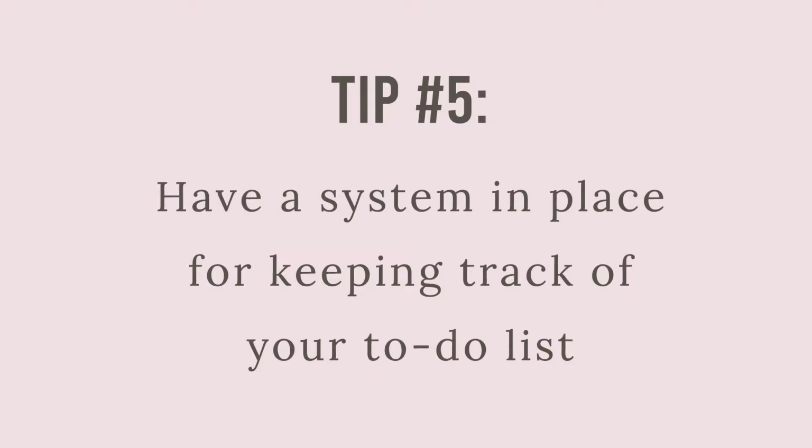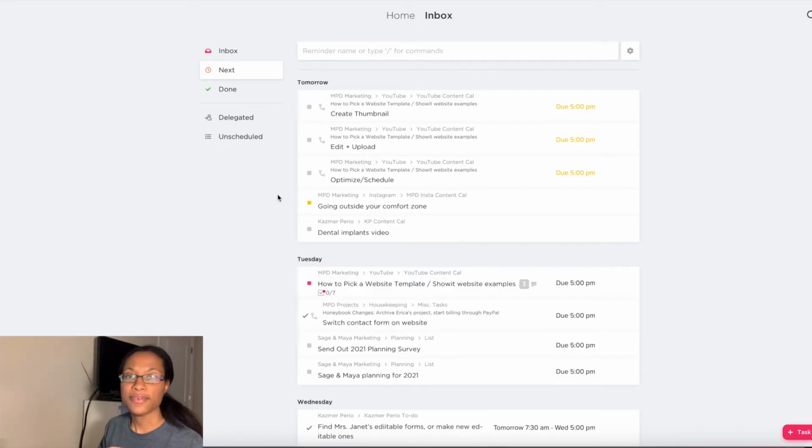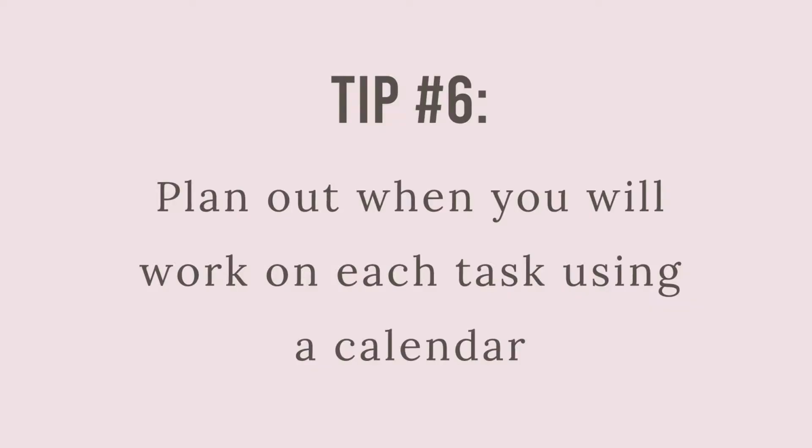I love having a project management system where I can organize all my tasks for what I'm working on, but I found that I can be one of those people who tries to pile a million things on my to-do list for one day, but then it's not realistic for me to actually get all of those things done in a day. So what really helps me is to then take things a step further by taking these tasks into a calendar and scheduling out when I'll actually do everything, and keeping in mind how long it will actually take me to complete certain tasks.